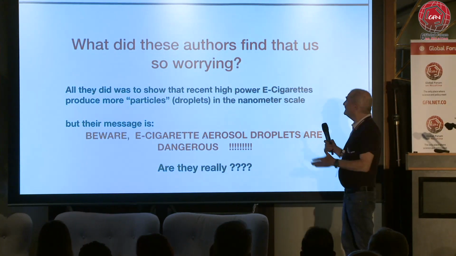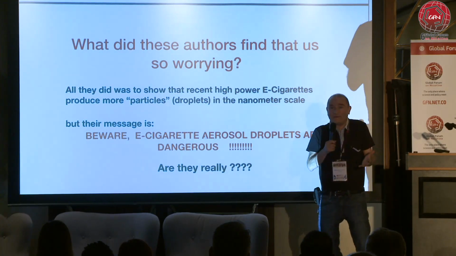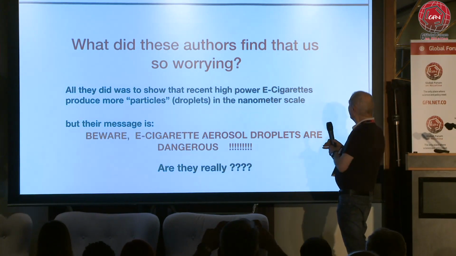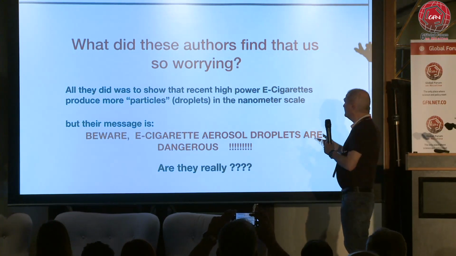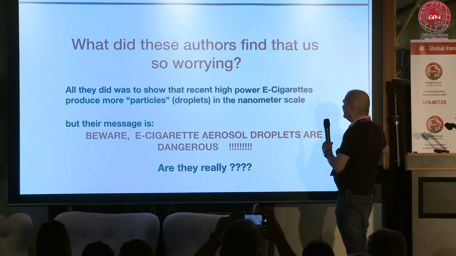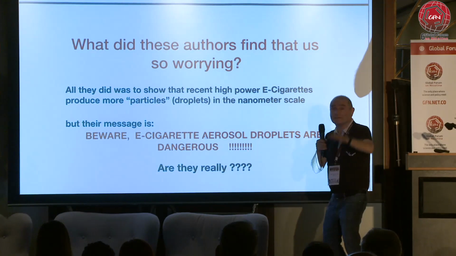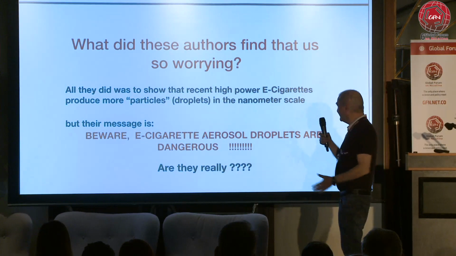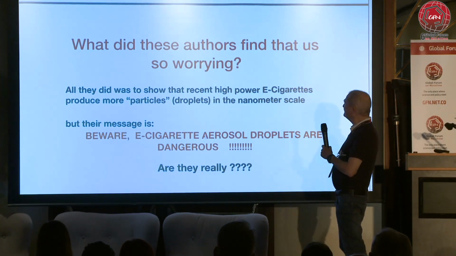So what the hell do these authors find that is so worrying? What did they find? Dinosaurs, devils, whatever. All they did was to show that if you have the more recent high-powered devices, you produce more particles in the nanometer scale, right? But the message is, beware of electronic cigarette droplets, they are dangerous. They go inside of your lungs, they will kill you, they will kill your children, whatever. So is it really true? Let's look at this. Next slide, please.